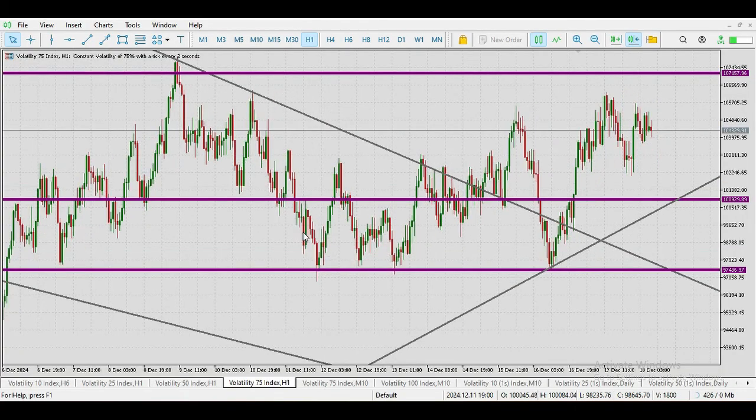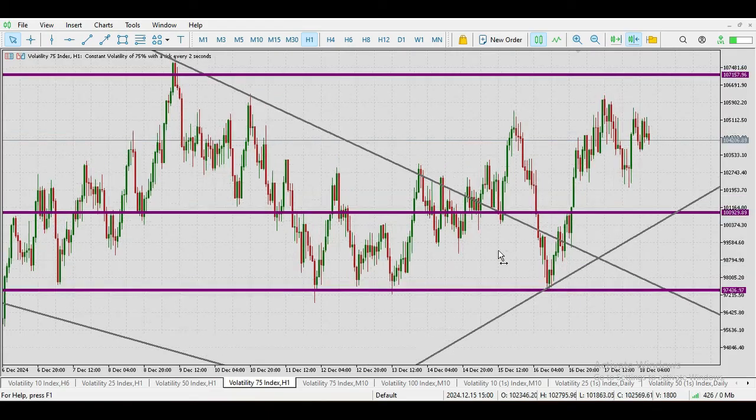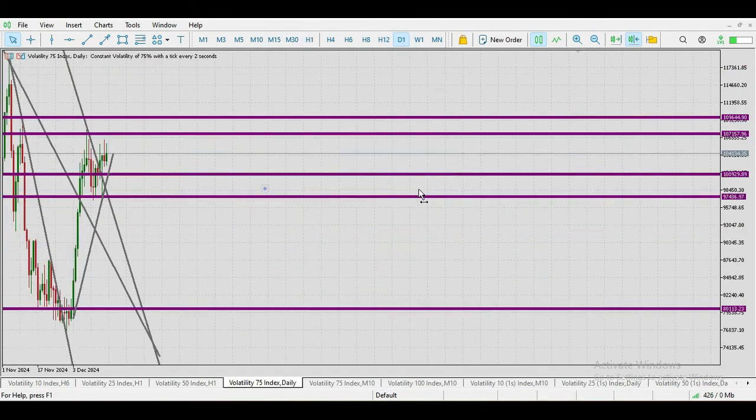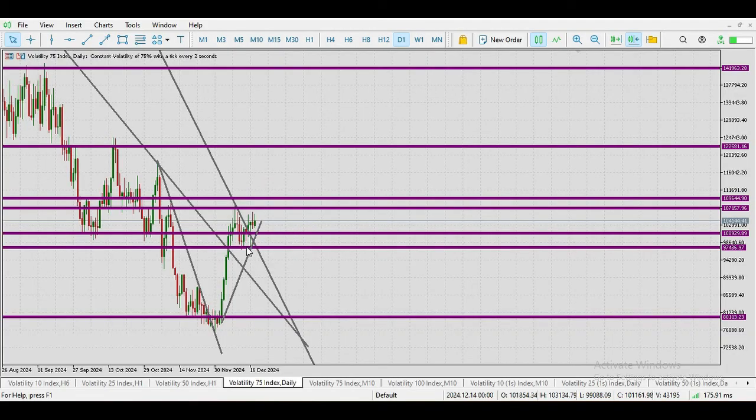It is that simple. Few days ago, I took a buy from this particular market from here, from Volatility 75. Why? Because price had to come down. I did my analysis and I discovered that H1 hit a particular resistance using our trend line, and I took that trade, which I'm going to post the screenshots. I'll just show you the screenshot so you can see. And everything was just buying all the way to the top.